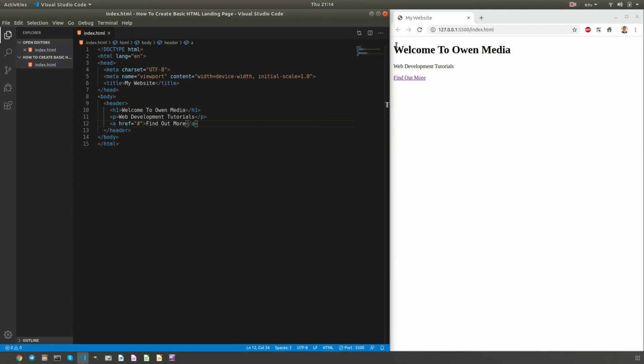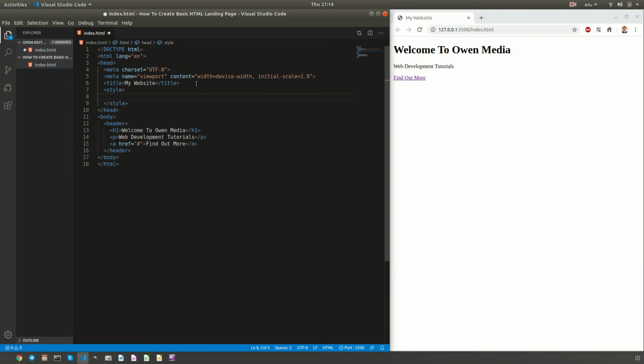So we can see that there's padding on the top, padding on the left, and there's line height in between it. So I like to break all of that down. So above this, let's apply the style tags, and let's start modifying the site.